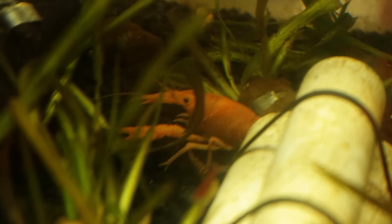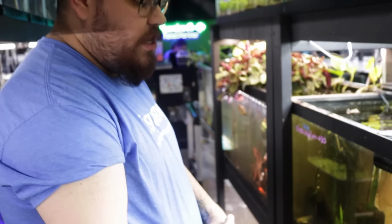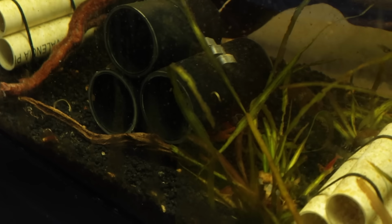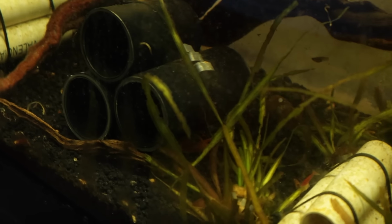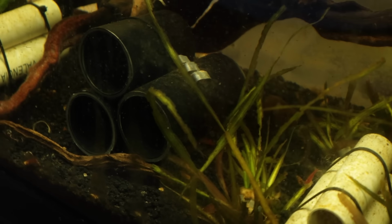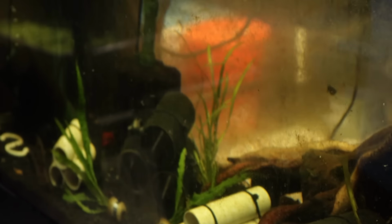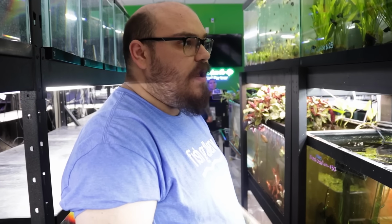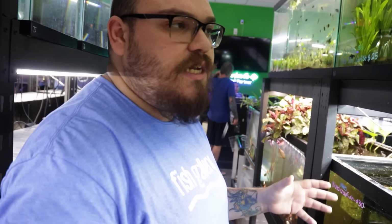Okay, because they do look pretty aggressive with their pincers. Oh, 100%. If you have any sort of pleco, any sort of chill, slow-moving, bottom-dwelling fish, they're going to get a hold of them and try to do what crawfish do. And even if you have other stuff, these guys are nighttime assassins. They will go for your fish when they're sleeping at the bottom at night. You'll just wake up and slowly you'll have less and less fish. So are they nocturnal? Yeah. In the wild, they are heavily predated on by bass, trout, catfish, all that kind of stuff. So they prefer hiding in their caves during the daytime, and then when it's nighttime, they come out and do their thing.